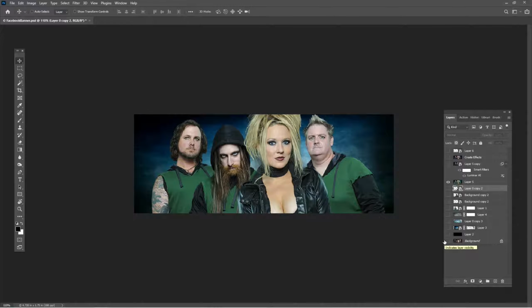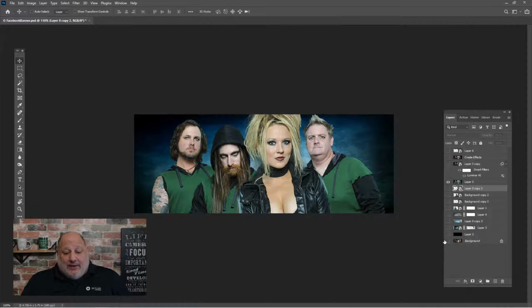Now, why is that important? Because right now this looks totally fake. It just looks like you photographed four individuals. The lighting doesn't look the same, which it should, because they were shot under the same lighting conditions, but things happen. It just doesn't look finished. This is where we're going to use Luminar to tie it all into place.